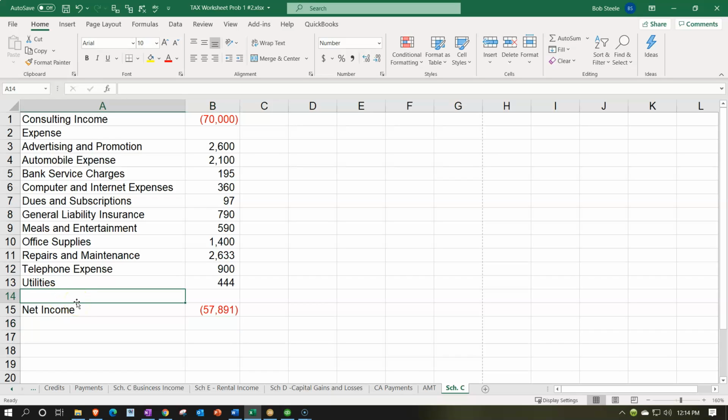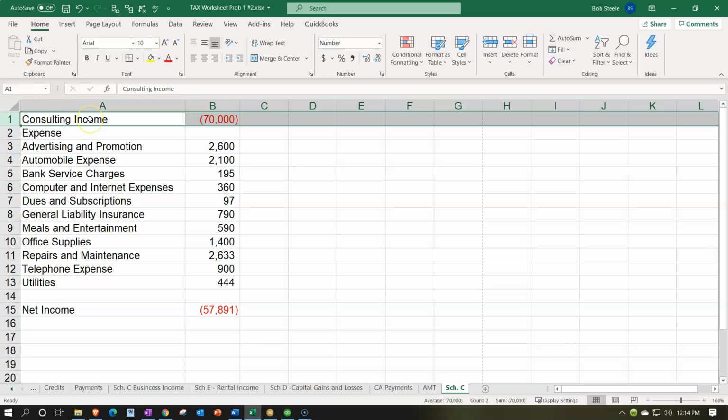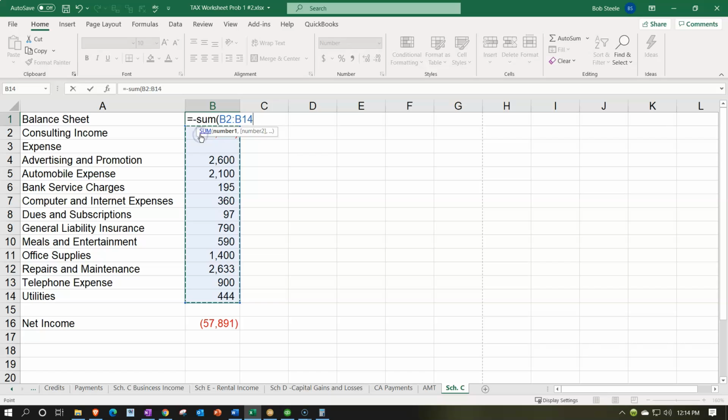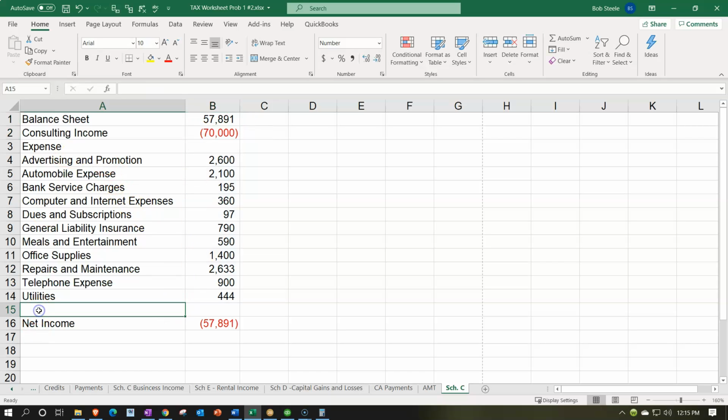And then sometimes I'll include a balancing item on the top, just so I have a full financial statement, a double entry accounting system. So I'll right click and I'll say insert, and then I'll say something like balance sheet. So this is summarizing the balance sheet accounts, which of course is the negative sum of these items, all of this. And that'll make it so our debits and credits match out.